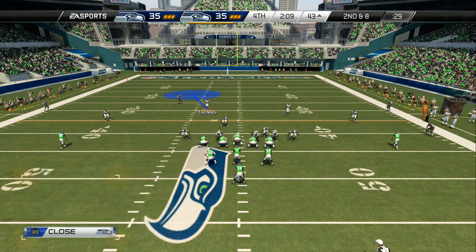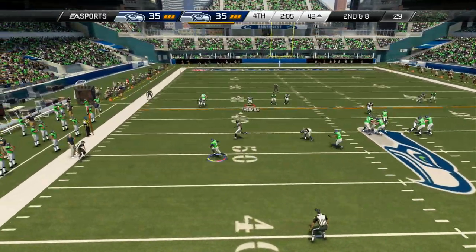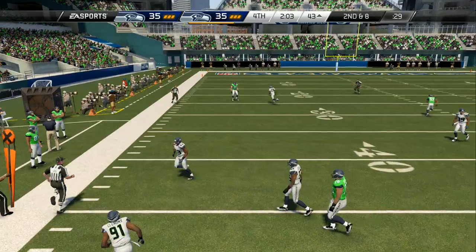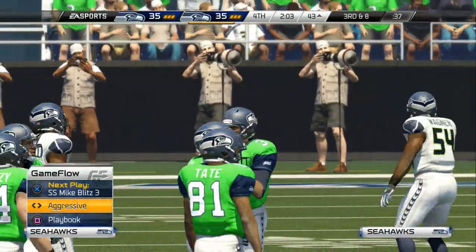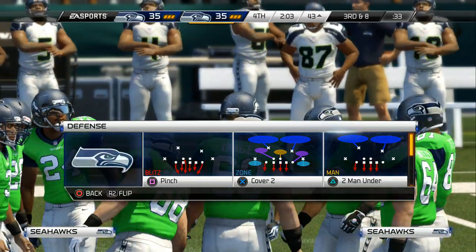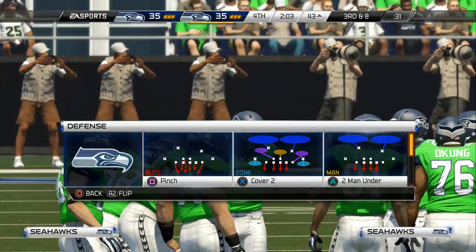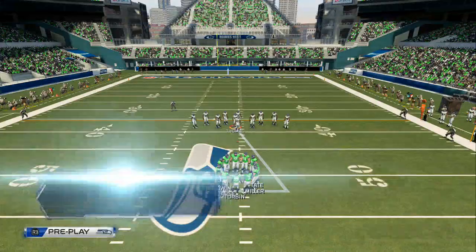Miller's a tight end, but now shifted into the backfield. Wilson standing back in the shotgun, ready for the snap. Working that left side. Just had to avoid the sack. Incomplete. That time, awesome job by avoiding the sack by the quarterback. Gets out of trouble. Gets outside. Hey, even though he doesn't get a completion, good job avoiding the negative yards.